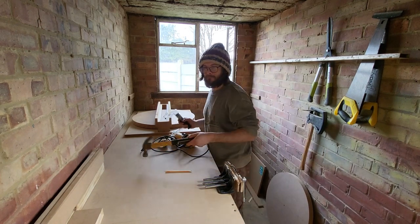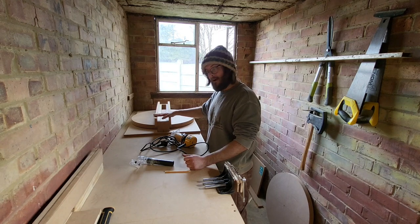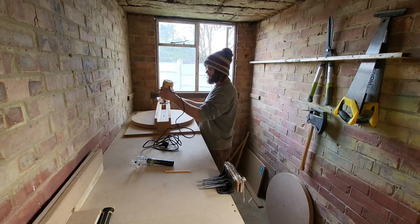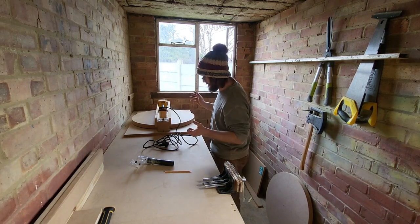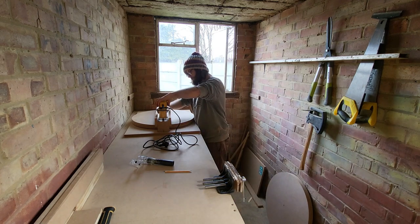Okay, so we have the rails all made up, and so the router is trapped in that space, can't go anywhere else, so that is exactly where it's going to cut.